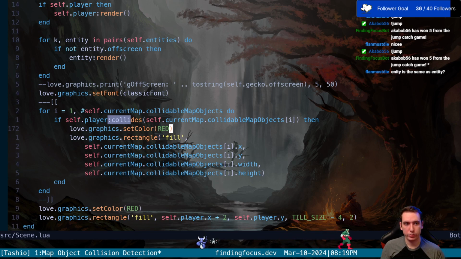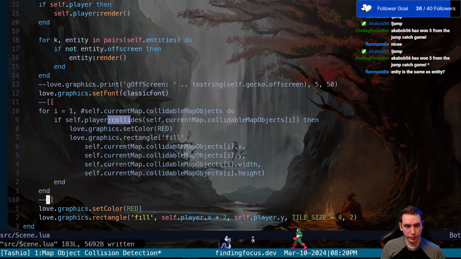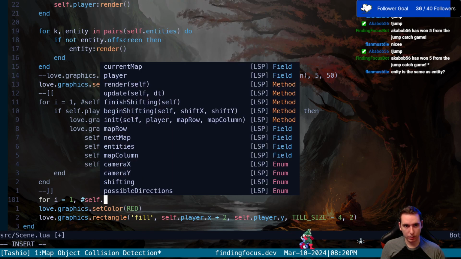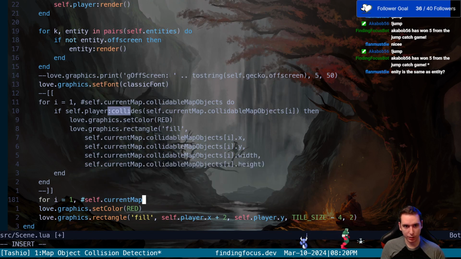So what we want to do is, we wouldn't do this. We would only do this if, and we would have to cycle through all of the collidable objects we have in our map.